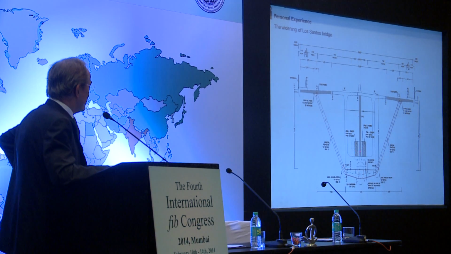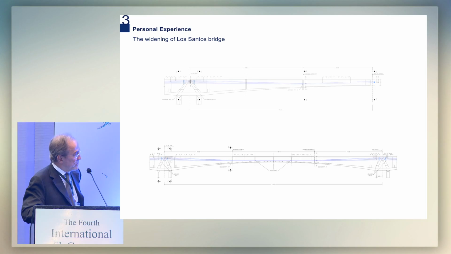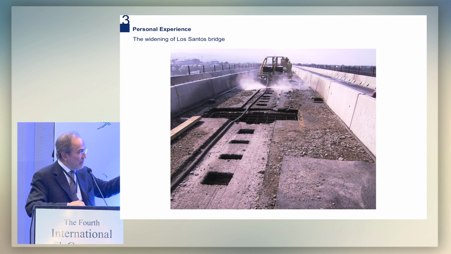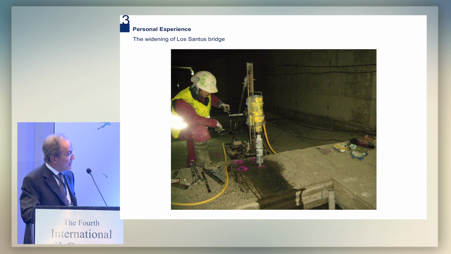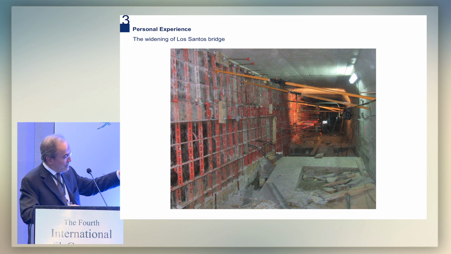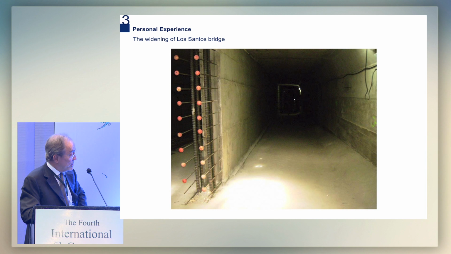In order to help a little bit the behavior of the actual bridge, we use some interior pre-stressing in order to introduce some extra compression in the actual cross section. So then you need to develop the construction process, and it is very difficult in this case, but it is very interesting to think on that. This is the construction of the new web, which was very difficult.